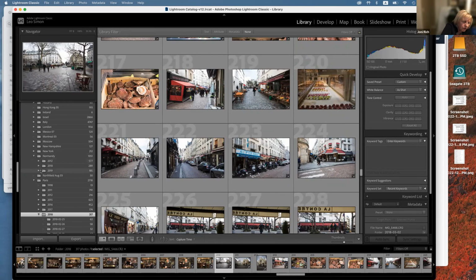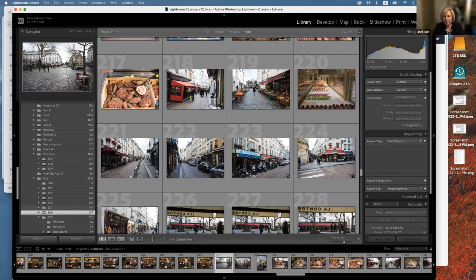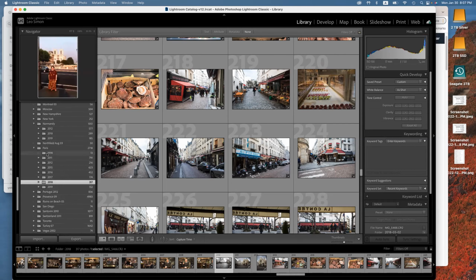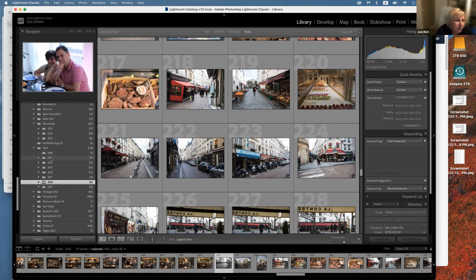So now, how many folders of Paris do you have? Many years of Paris. Maybe you can walk through next time. Not many. You see, the first one, 1998, was my first wife. That was my point. Maybe you don't know which year you did what in Paris, and I mean, there's 2,700 images to find the image you want.